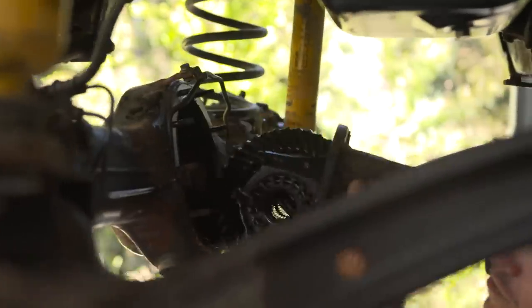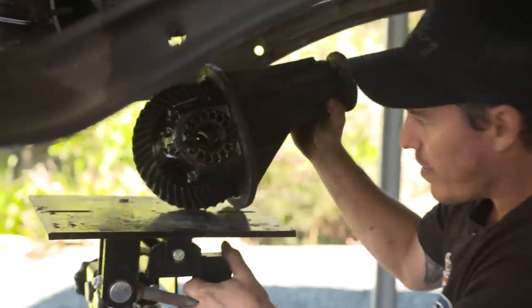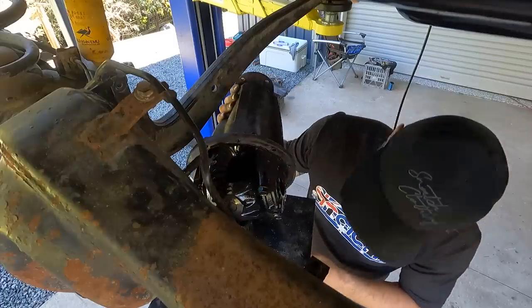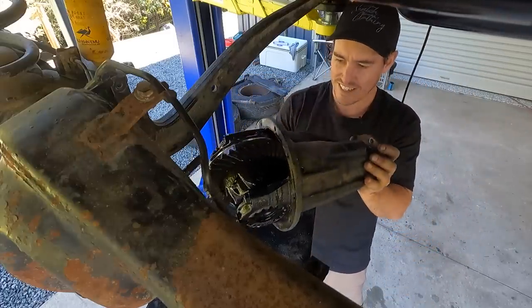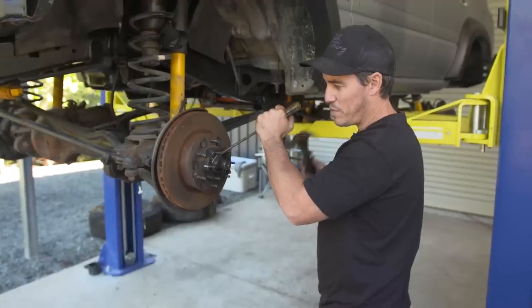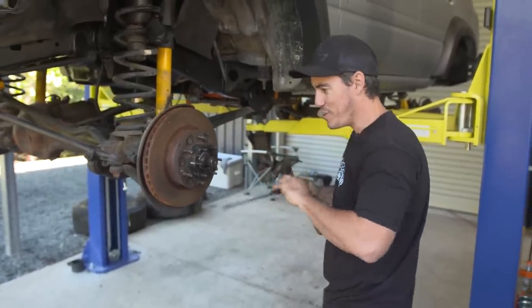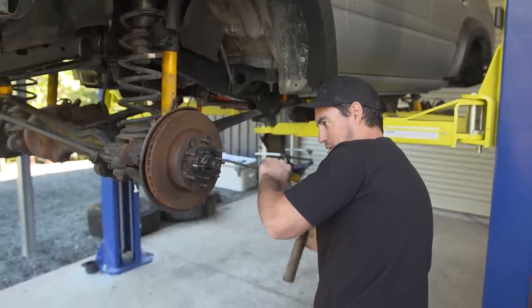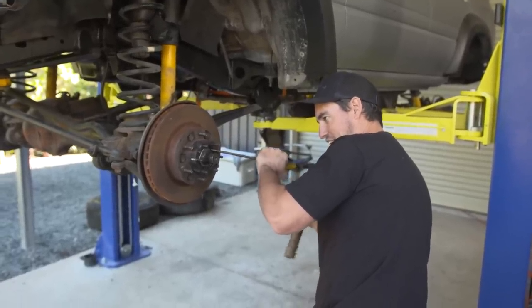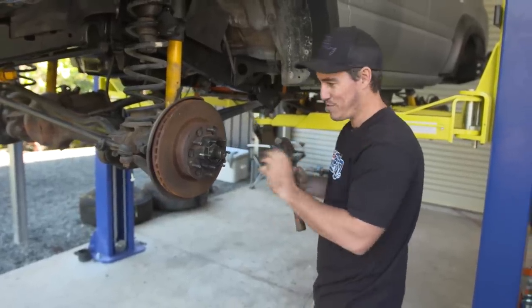Wherever possible I'm trying to use as much of old Sooty on the new build as I can - we'll be rebuilding a lot of the parts so it's just like old Sooty but new. We could just buy new everything but where's the fun in that? This is a bit dodgy but all my tools are in the back of the Dirty 30 at the moment which is not at home, so I've just got to make do. It's working though - it's only dodgy when it doesn't work.